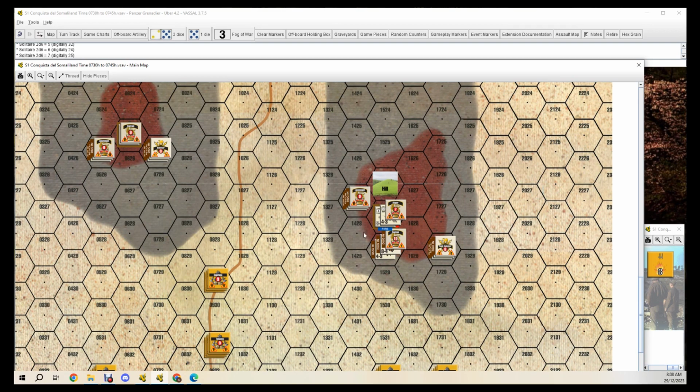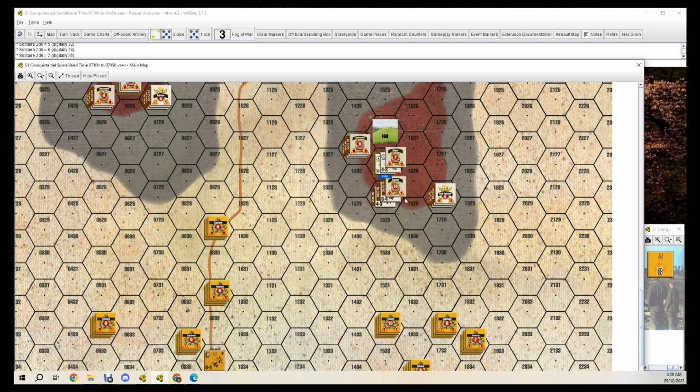Okay. Now, it means that the Major can't try this guy for a recovery action because he's already fired, I believe. So again, the only thing the Brits could do was fire the machine gun down here. They pass. And we're back to the Italians.